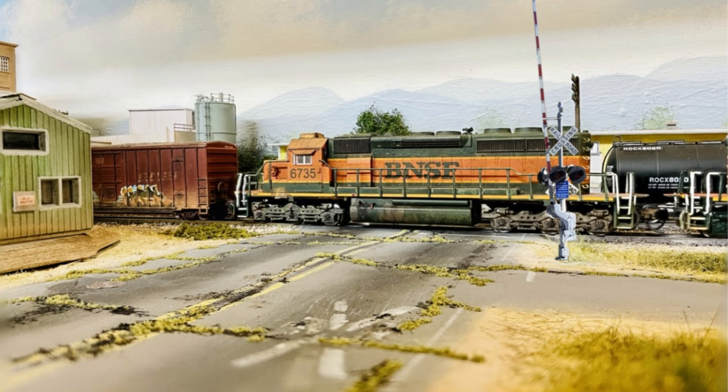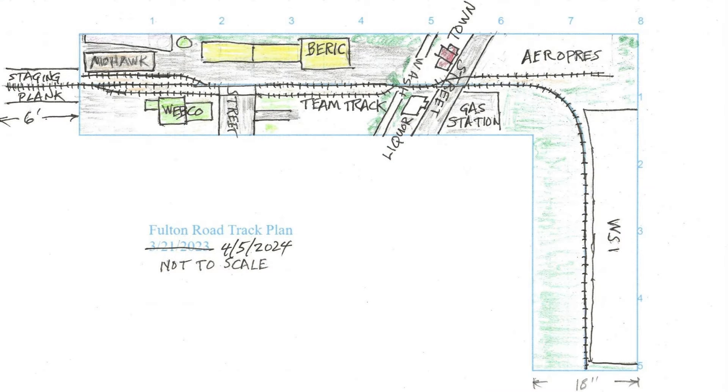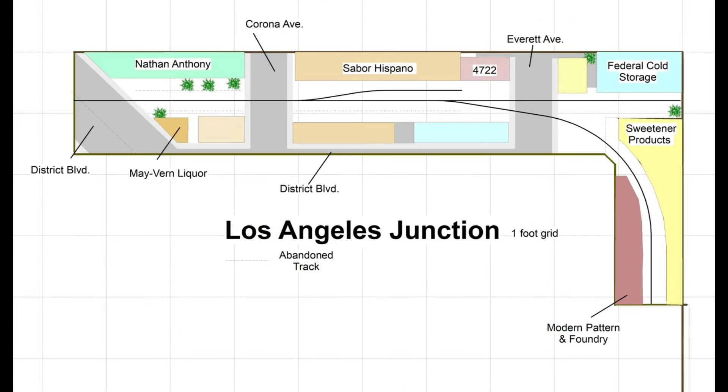How did you get the idea for the Fulton Road? When I see it, I love it — it's phenomenal. It's a shelf layout, and I bet it has extension plans, right? Yes, it's a shelf layout. The exact same space was previously occupied by an HO layout which existed for about four years. I tore it down completely once and then rebuilt it. It was a layout in search of an identity. It had old-timey buildings and a mine, and I had some steam engines, but I had a desire to get into diesel engines. The track plan was from Lance Mindheim when he first started the Los Angeles Junction layout — love that layout, which so many people have copied.